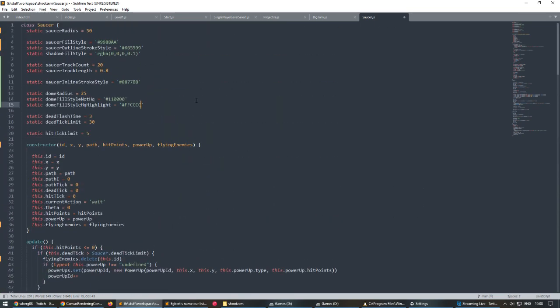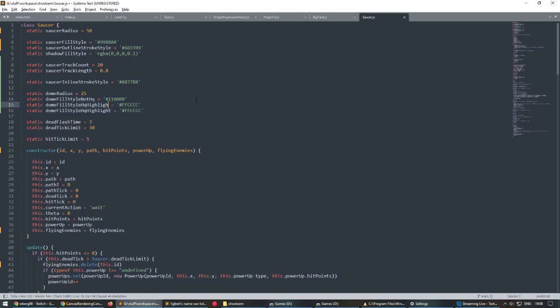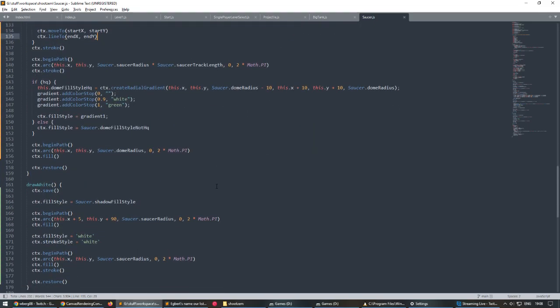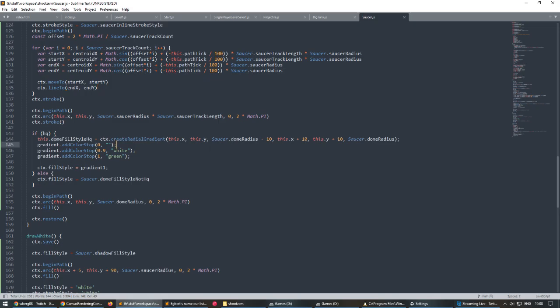So I want both that and, let's just make that the same as... Okay, so this is going to be the non-highlighted colour, yeah? This is going to be saucer dome fill style.